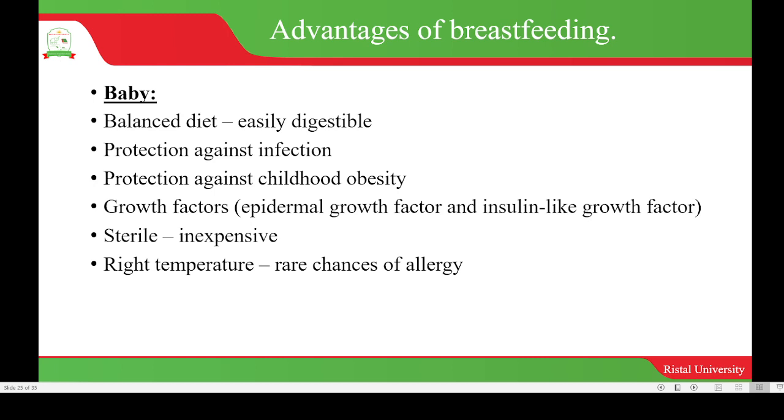Advantages of breastfeeding. To the baby, breast milk provides a balanced diet which is easily digestible. It also provides protection against infection and against childhood obesity. Growth factors, epidermal growth factor and insulin-like growth factors are also present in breast milk, and so they are going to enhance the growth process in the child. Breast milk is also very sterile and very inexpensive, so it's affordable and very safe for the baby to consume.